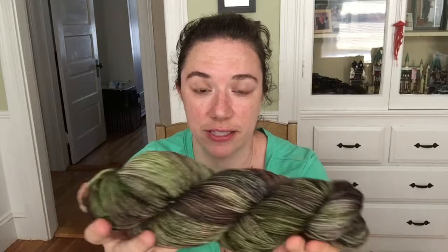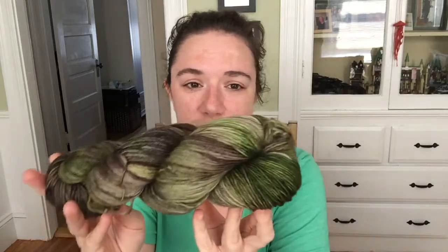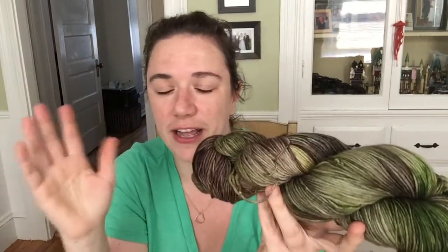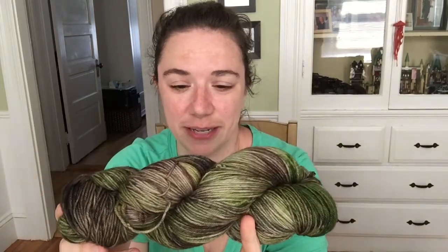Coming out of the final dry, I was ready to hang four skeins on the drying rack and they felt sticky — the fibers were sticking together. Normally you want some springiness; the yarn shouldn't be sticking to itself, especially superwash. This is superwash cashmere and nylon, merino — very soft. I messaged some dyer friends in a panic saying I thought I'd ruined them, but everyone said there's no way with superwash.